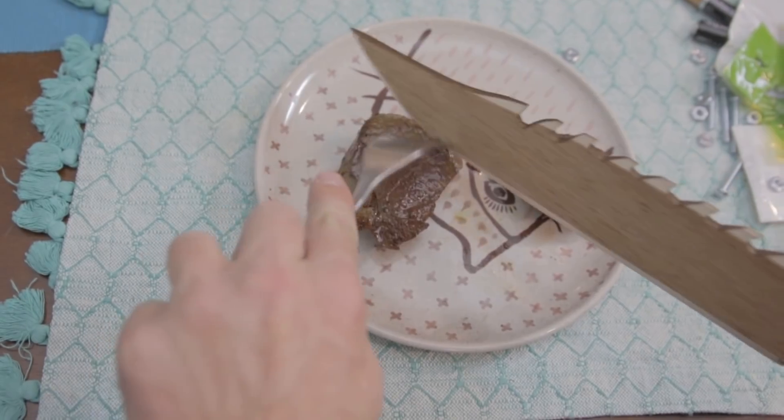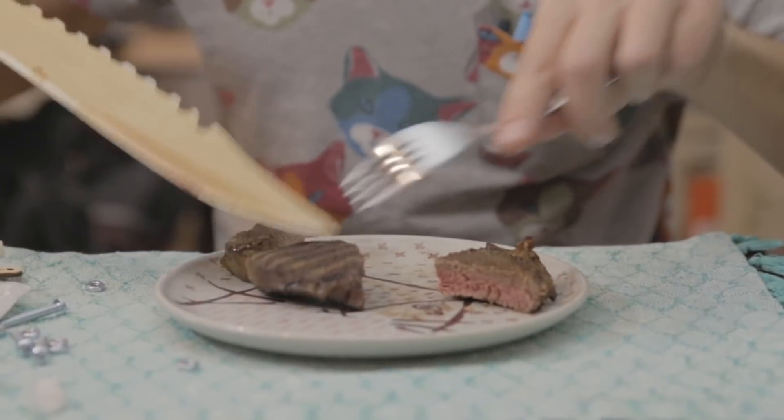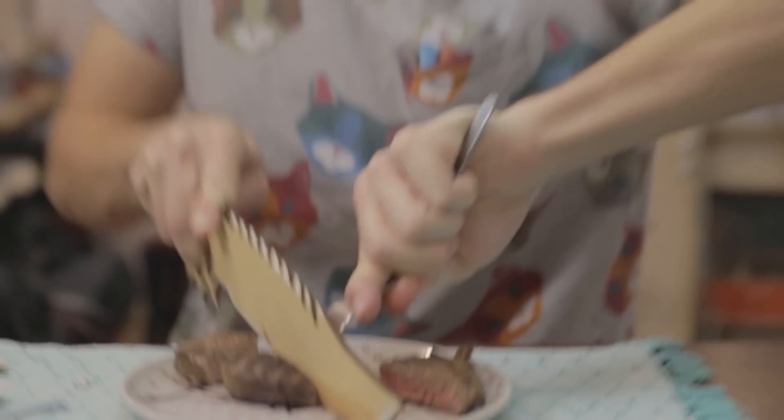In front of me I have a laser seared steak and a pan seared steak for a flavor comparison. First, let's take a bite of the pan seared steak. Tastes like steak. Now let's take a bite of the laser seared steak. Ooh, it already feels tougher — I don't think that's the laser's fault though. The top's not bad, the grill mark's not bad. It's not good though. I'm not going to eat this — it just tastes burnt. It doesn't taste as bad as the hot dog, but it's very charred. I think I'm going to stick with the pan.